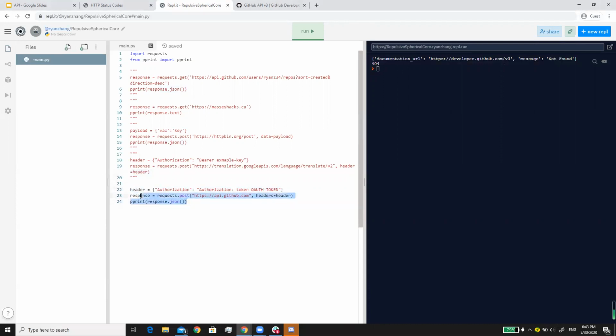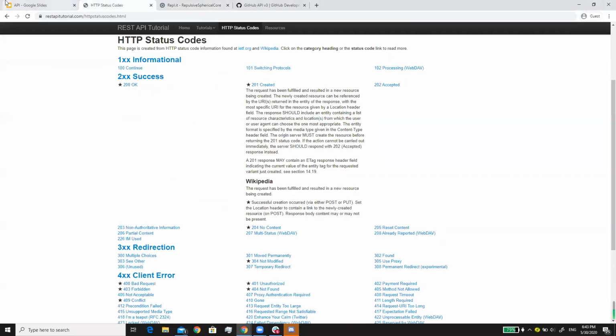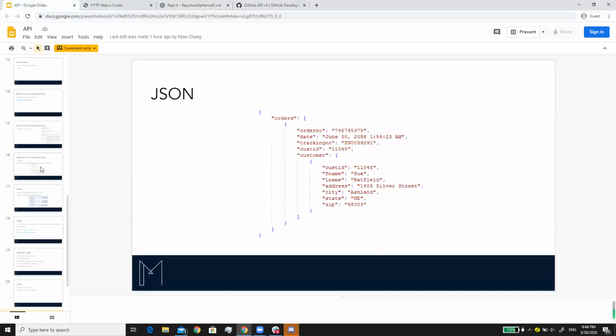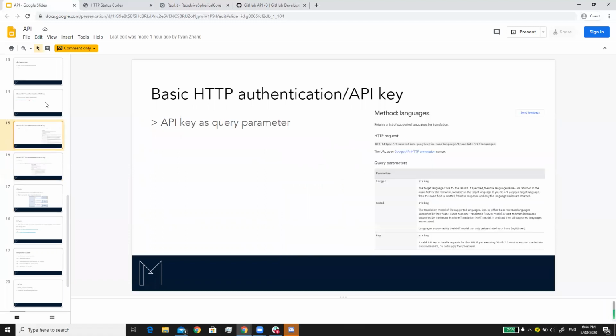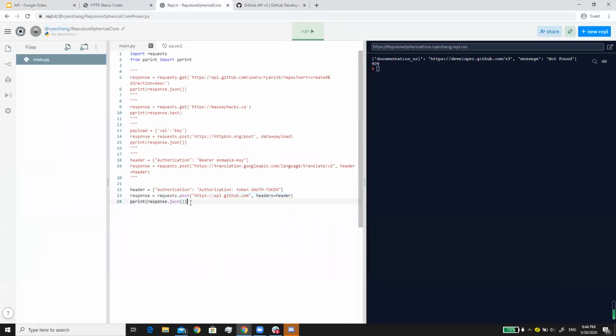So, another type of authentication that I've also talked about in the API slide is, what if you have the key as a query parameter, right? So how would you add that into your request? What you would do is response equals requests.get.